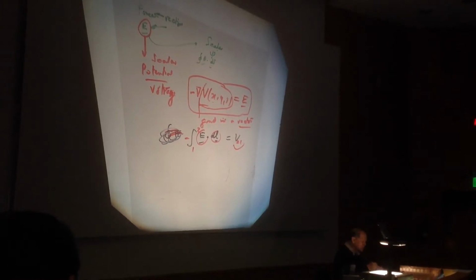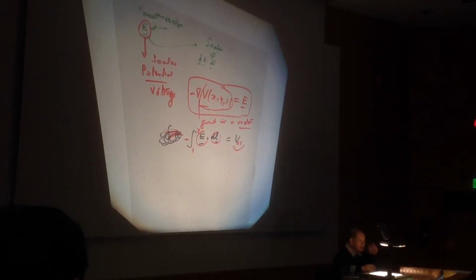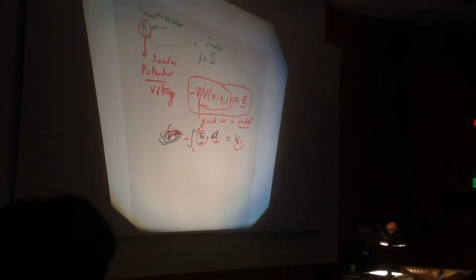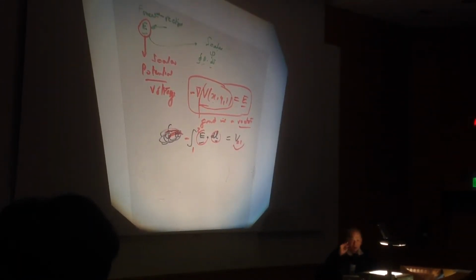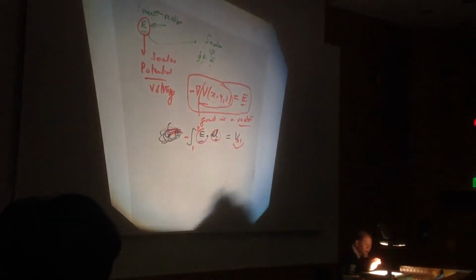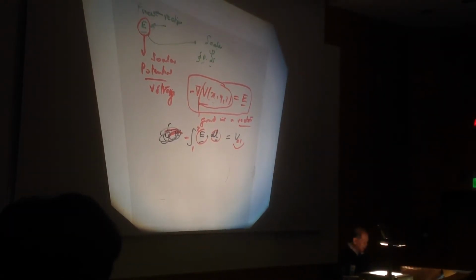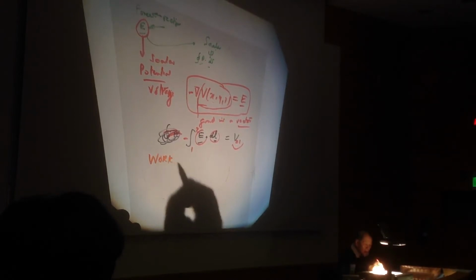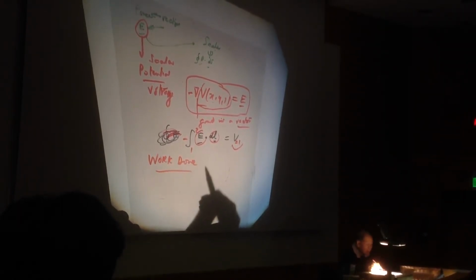So if I give you a field vector in a given region, you can find the potential difference between two points 1 and 2. But if I give you the distribution of voltage in this little room, you can determine what the electric field distribution is. So for every integral law, there's a differential law. Now we proceed to look at the potential, the scalar. And the scalar involves the concept of work done.